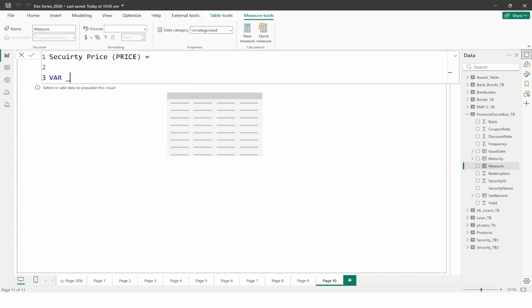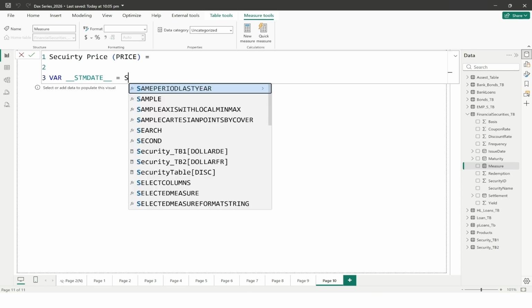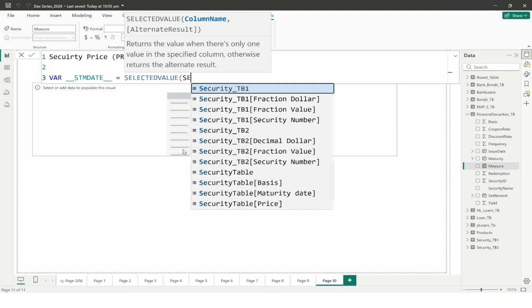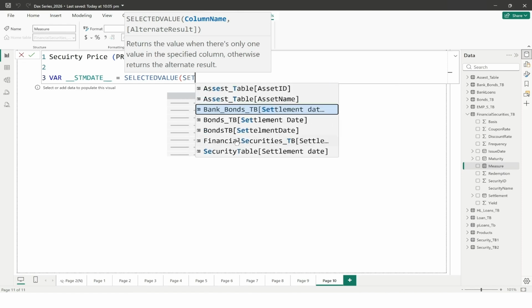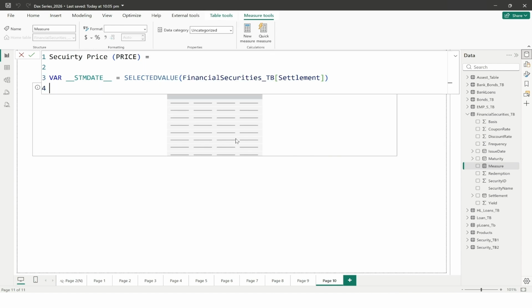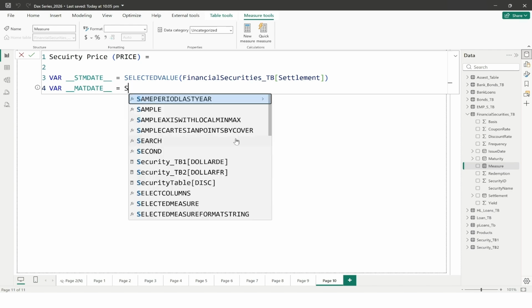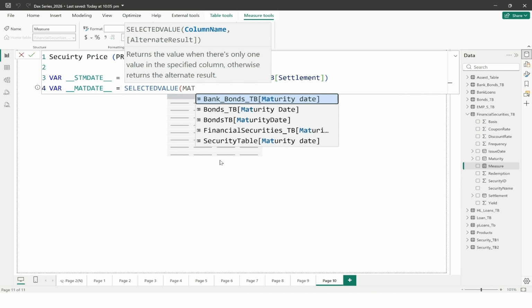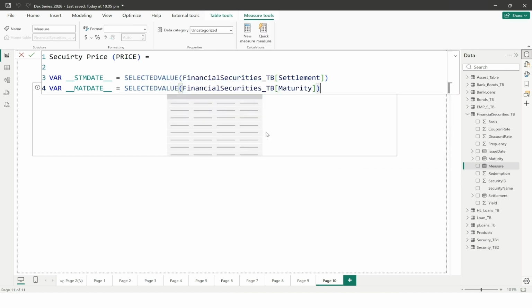The first thing is settlement date, equal to SELECTEDVALUE of settlement date from the financial securities table. Next, maturity date equal to SELECTEDVALUE of maturity date from the financial table again.